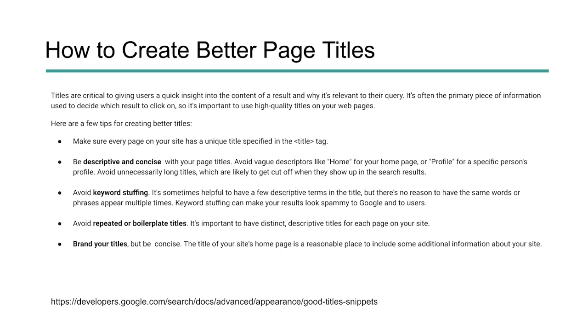So here are a few tips that you can use to create better title tags. The first thing you want to do is make sure that every page has a unique title tag, and that you're actually specifying that within the title tag. Every page should have a specific purpose. The rule to follow is one page, one purpose. So make sure that each of those pages has a unique title tag that follows the rest of these tips.